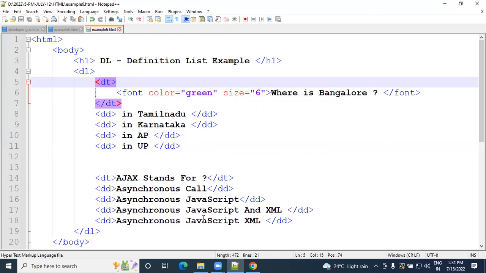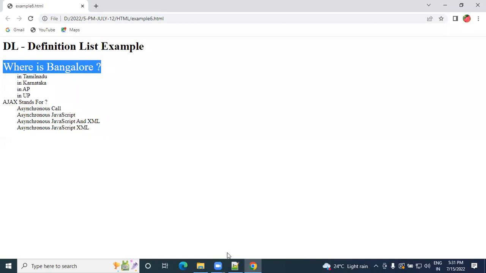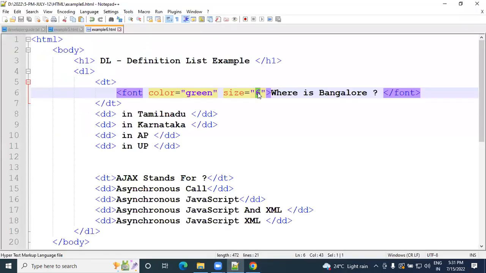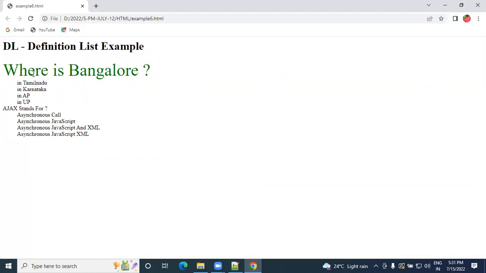So that looks like this, see here. Where is Bangalore? Let me keep it as 7. You will see it comes in a little bigger size. See.